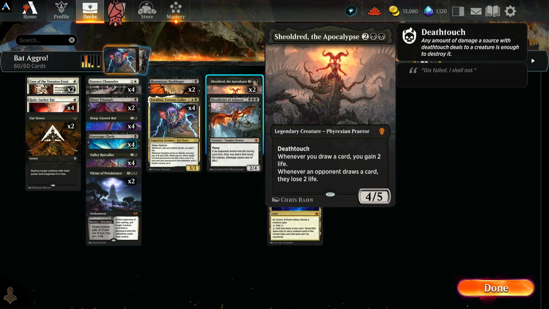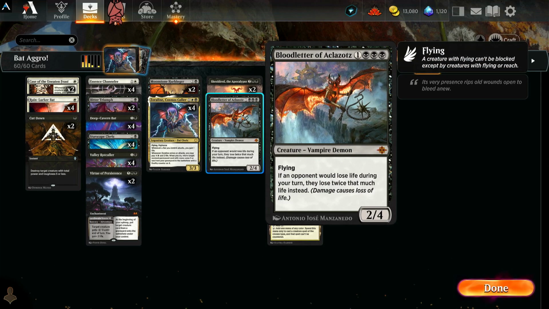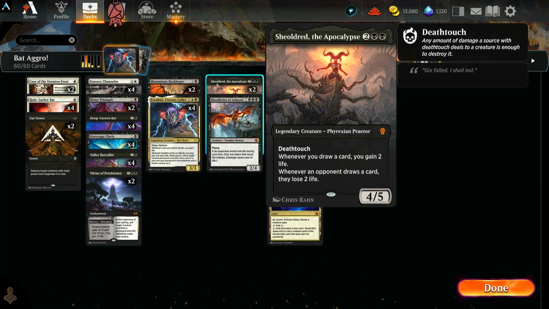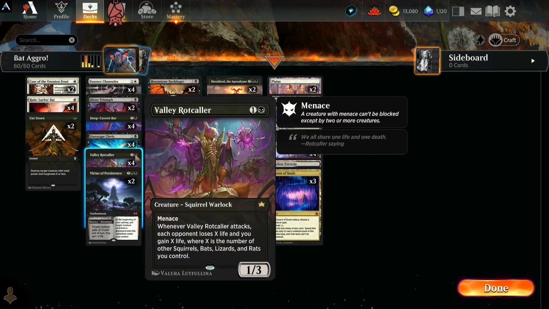Well, maybe not so much. That doesn't really matter. It's not really anti-synergy, but the Bloodletter of Aclazotz is, if an opponent would lose life during your turn, they lose twice that much life. And so when they draw on their turn and take the 2 for the Sheoldred, that's not doubled. But if they somehow draw on your turn, then I guess that's different. But that would be quite silly for the opponent to actually do.